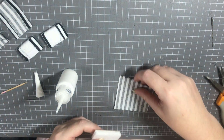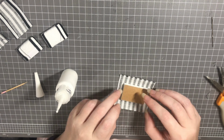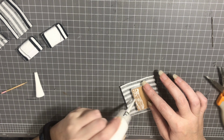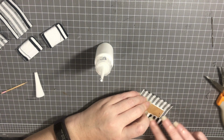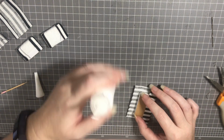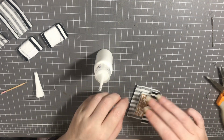Now if there's any confusion over which fabric piece is which, you can refer back to the key. For those of you who have purchased this file in my Etsy store, you can refer back to the key that's provided so that you can match up the fabric pieces to the key to understand which goes where. But if you fit them to the pieces once they're cut out, it's pretty easy to also determine which is meant for what. So you can see here I'm wrapping my first seat cushion.